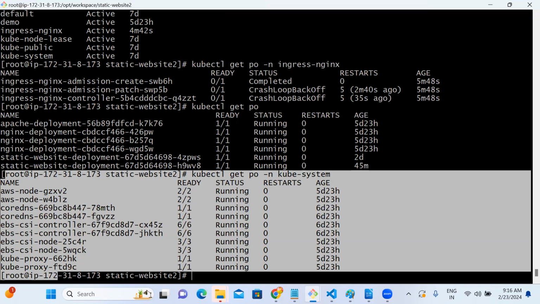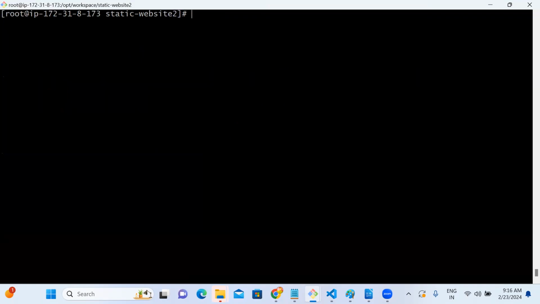Now, this is the thumb rule. In real projects, we never deploy anything in the default namespace. Never ever deploy.